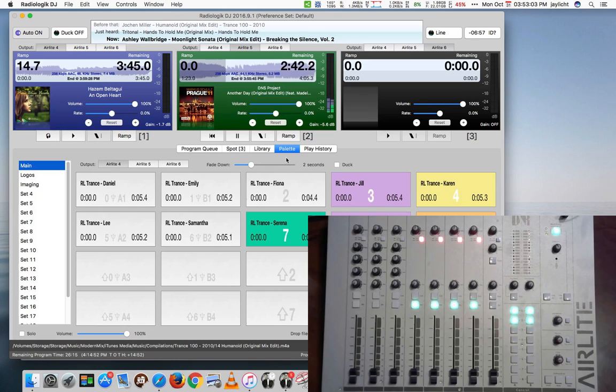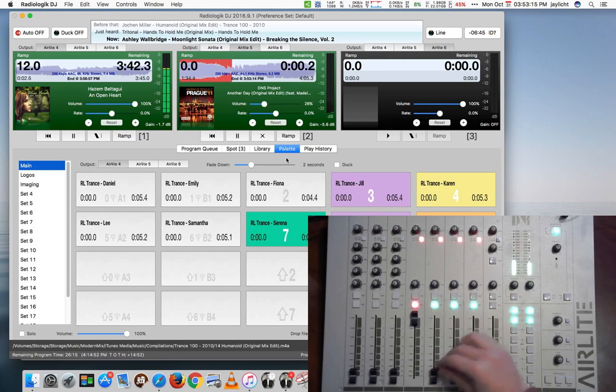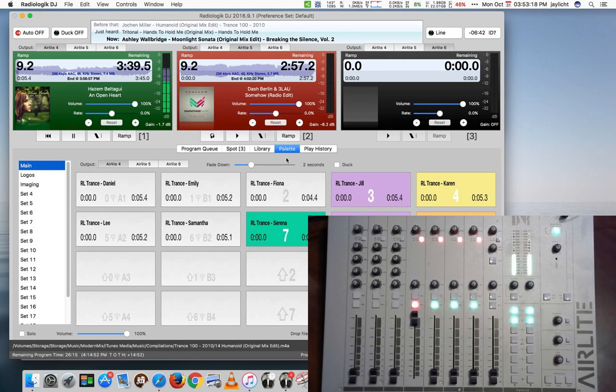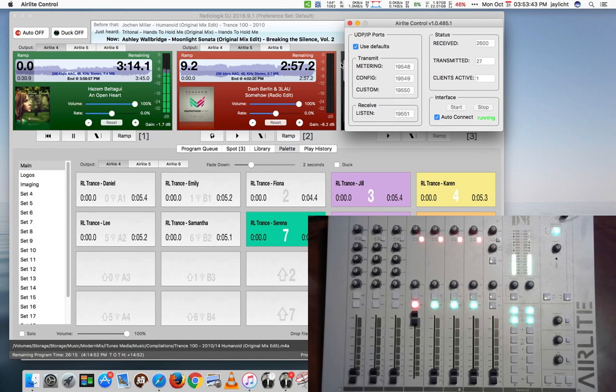And now here again, we should be able to start the next track. This one is already started. We'll start this track and fade this one down. So that's all working. I believe you do need to reassign these if you go from Airlite to Airlite. Nope, I guess you don't. Well, that's a good thing. So it takes the settings that you set up on the USB originally and applies them, even with the Airlite control running. Radiologik DJ won't be able to talk directly via USB while the Airlite control is running, because Airlite control generally takes precedence at that point.